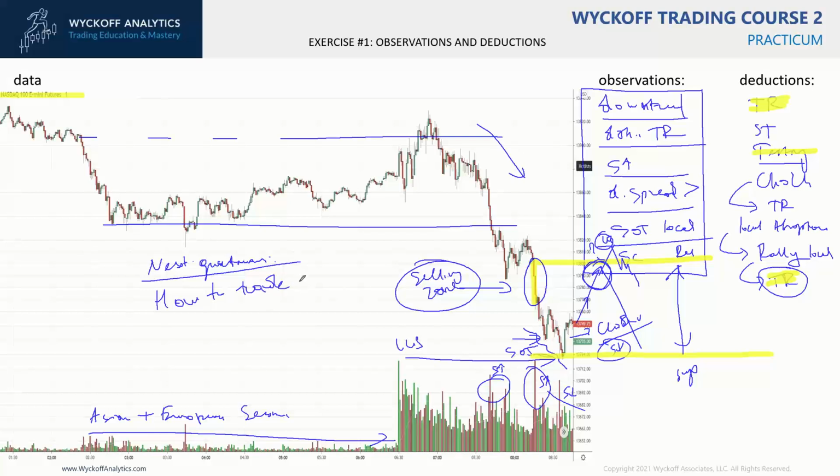What would be our strategy, guys? What would you say we have to do? Wait for phase C or D? Okay, well, let's just say that this is intraday, so this is 1 minute. Although, don't fixate on the time frame here. What we are studying here is observations and deductions. So the asset time frame does not matter at this point.